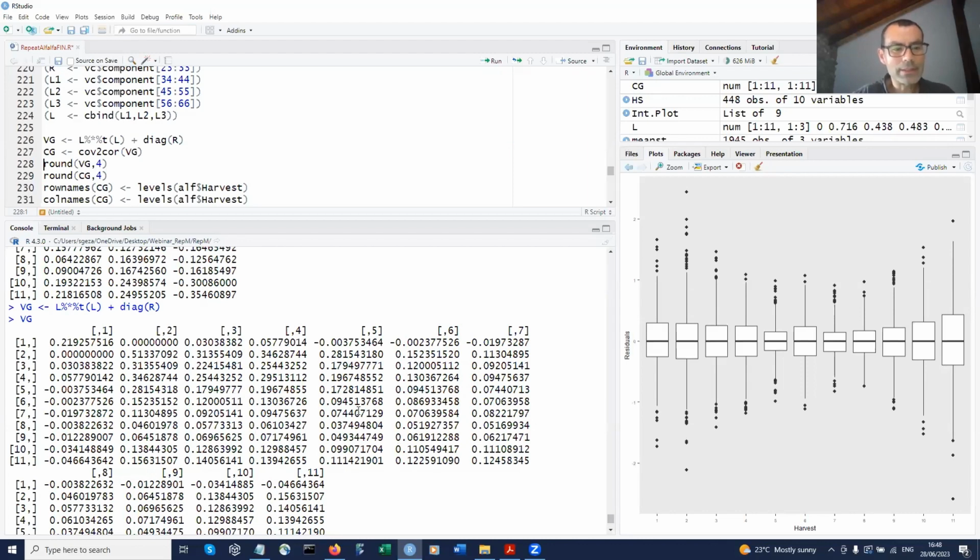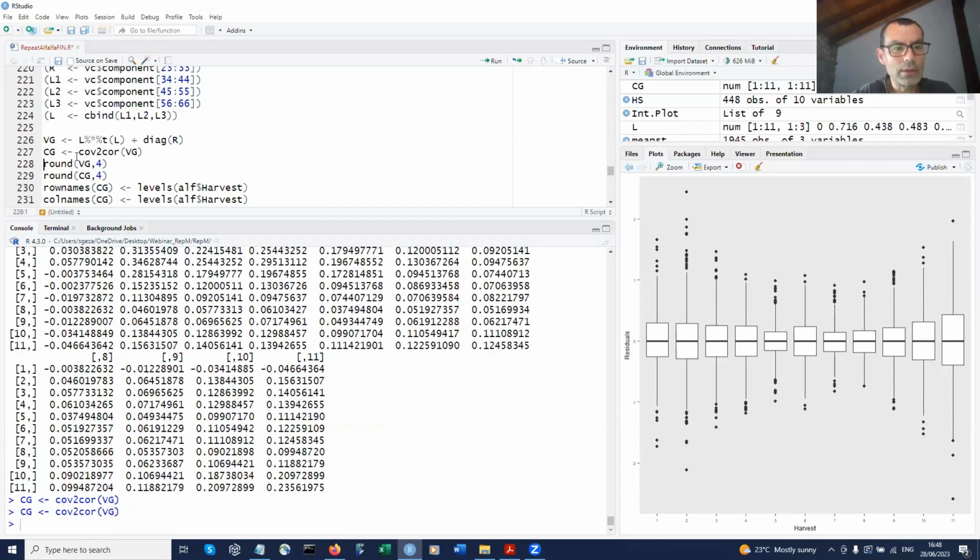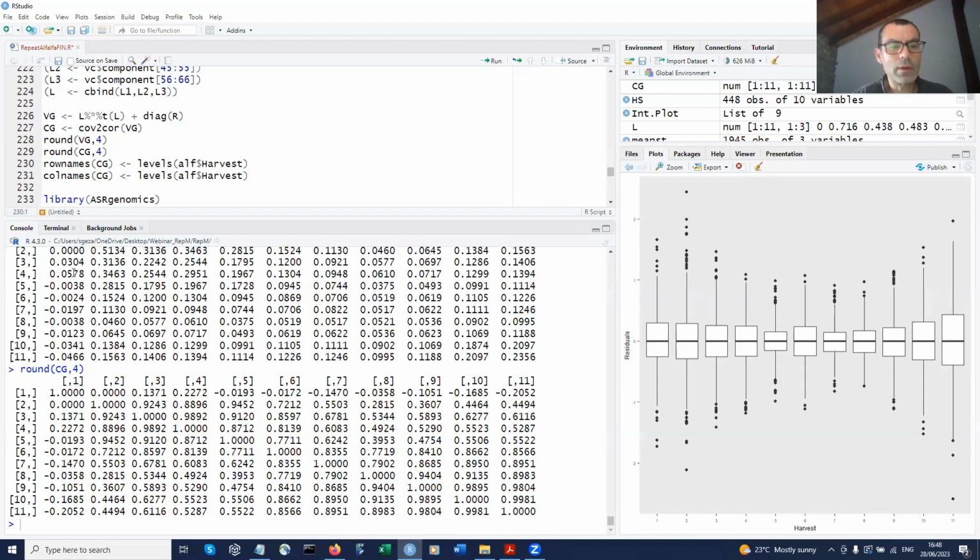Sorry, this is the CG, which I haven't shown you. I'll show you here. This is the correlation matrix. You can see 0.93, 0.92, 0.97. You can see also, for example, harvest 4 is highly correlated with 5, but then 81, 60, 49, 52, 55, 52. That's the decay I was mentioning. But it's interesting what happens with harvest 1. Harvest 1 has a correlation of 0, positives and negatives. So really harvest 1 is a little bit odd.